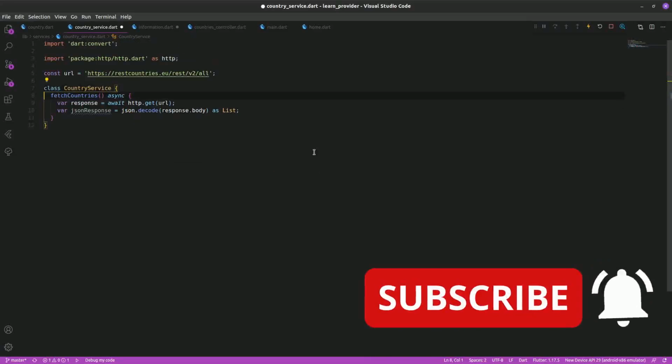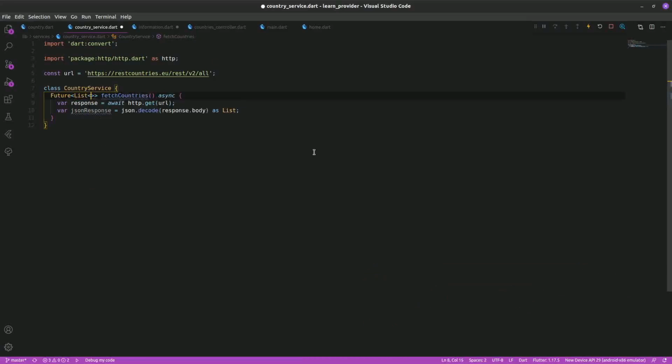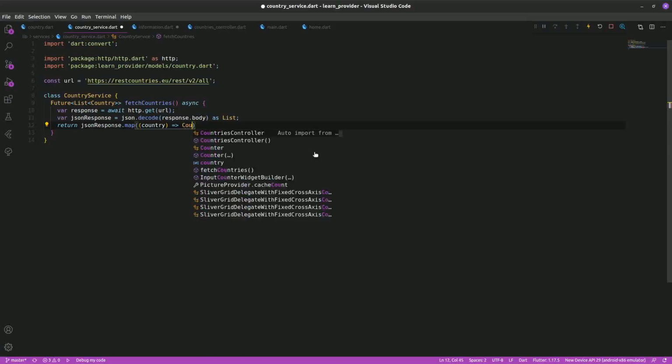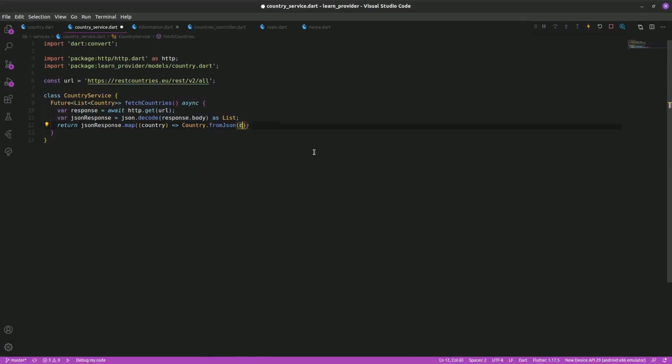This method is going to return a Future. It's going to be a list of Country. So we need to import Country as well. And this needs to be converted to a list, so we can pass a list.